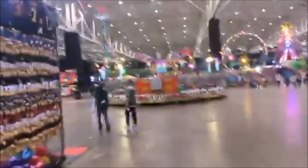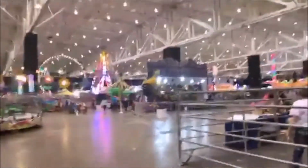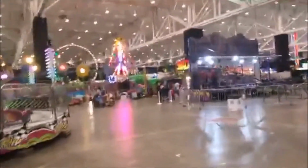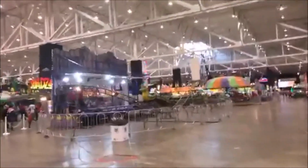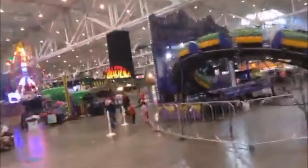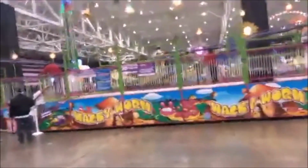So over here you see they have a dragon wagon that supposedly adults are not allowed on today, so not a whole lot of people riding the dragon wagon today. Yeah, we might have to steal some kids or something. So there you go, you got the dragon wagon set up. Right across, we have a nice wacky worm set up here as well. Another classic roller coaster. So by conservative estimates, you could get 1, 2, 4 credits, possibly 5, as we'll talk about later on. If you're a kid, you could get 6 credits here at I-X.